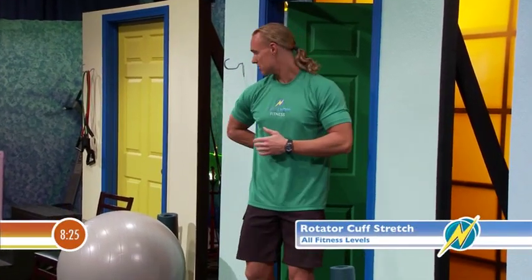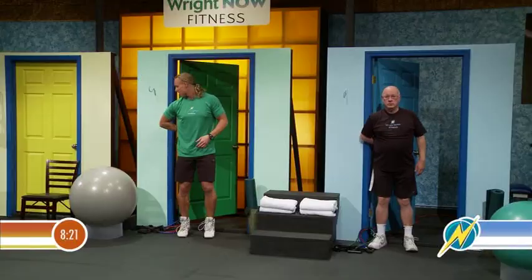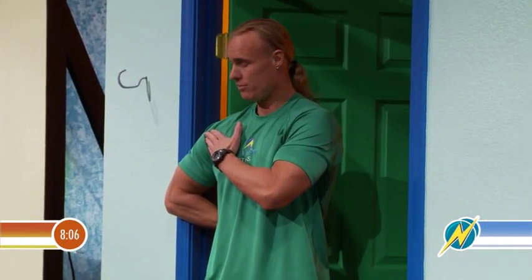And we're going to turn around. Now what we're going to do is put our hand behind our back. We're going to do a rotator cuff stretch. So I'm just going to lean this part of my elbow forearm area right against the front of that doorway. I'm going to step back in the doorway, and then I'm going to take my hand and put a little pressure right on the front of my shoulder. This is just going to enhance the stretch and make it more fun for us. And this is a really tense area, so be careful with your stretch. Just give it a little press in there and lean against there.